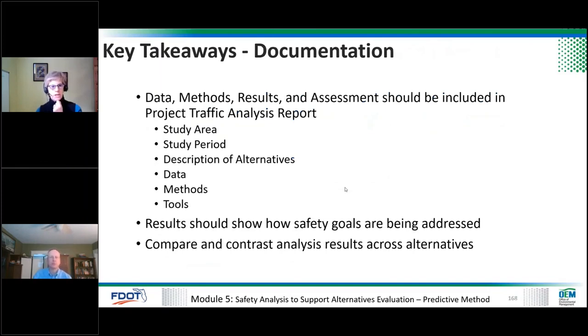And documentation is a critical piece, as hopefully you've determined. This list looks just like other lists you've seen. What were your data, your methods, your results? An assessment should talk about the scope and methods in your work, the tools you used, and any particular caveats. Some sort of tabular summary of those high-level assumptions that really set the direction of the analysis should be documented for sure. And then think about and compare and contrast the results.